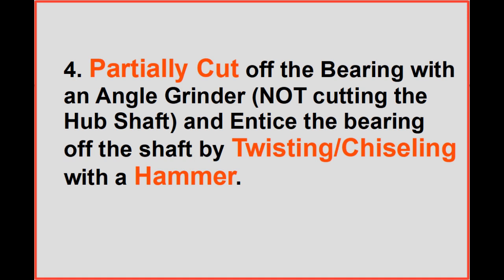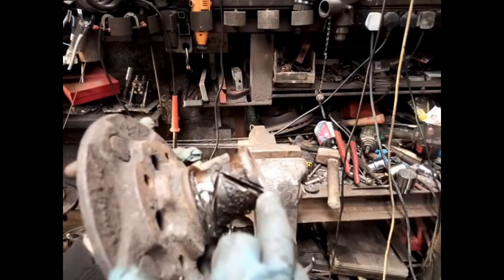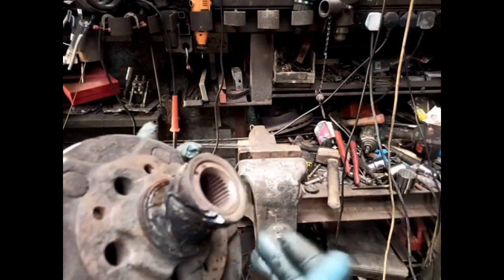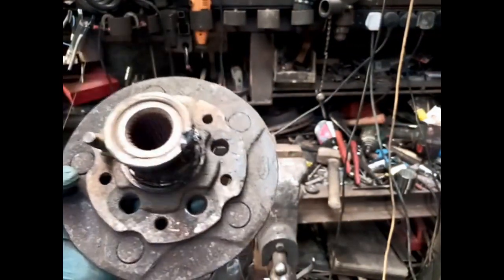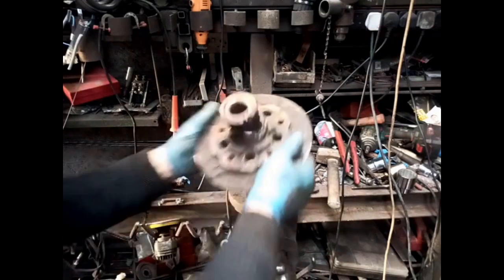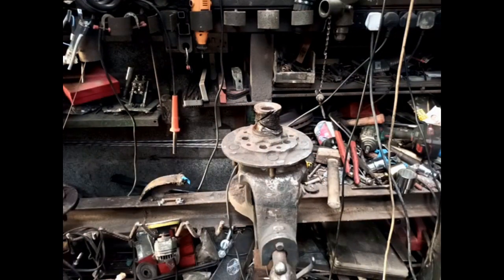For somebody who's good with an angle grinder, with a cutting disc or grinding disc, who's also good with a vise, a hammer, a chisel, and a tool to twist parts, such as pipe grips or adjustable spanners, this is the tried and tested method to get the bearing off the shaft without damaging the shaft. Because I've done the grooves at an angle, it allows me to put it in the vise and give that a smack, which helps to crack it. If it gets really difficult, I'll do some more cuts to the other side, and that will weaken it, because it's a very brittle steel, and if you smack it hard enough, it should crack.